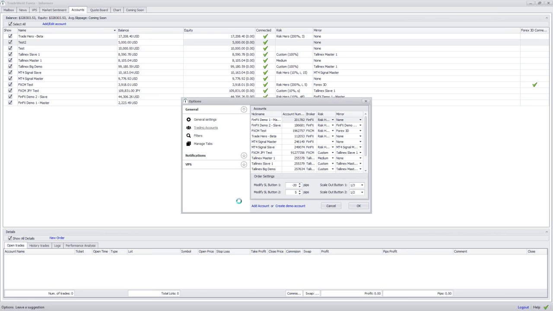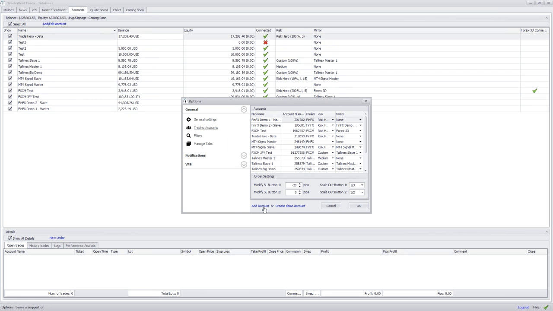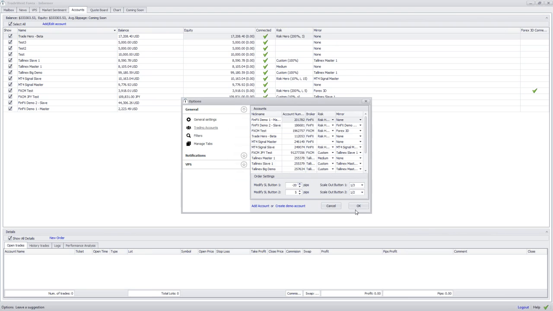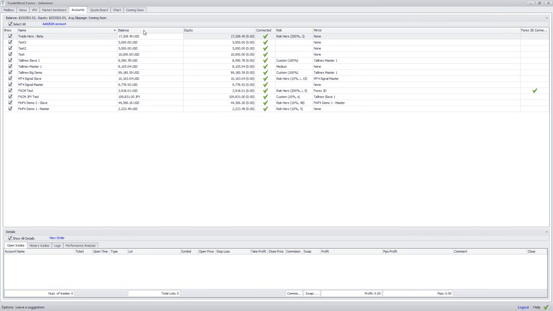And if you have a live account or an existing demo of your own, you just click Add Account, and same type of thing will be there. Just select your broker, put in a nickname, and then you're good to go. Okay, so that's the first thing you'll want to do if you're using the Accounts tab. You'll get an account added in here, and then you'll see a lot of things open up.